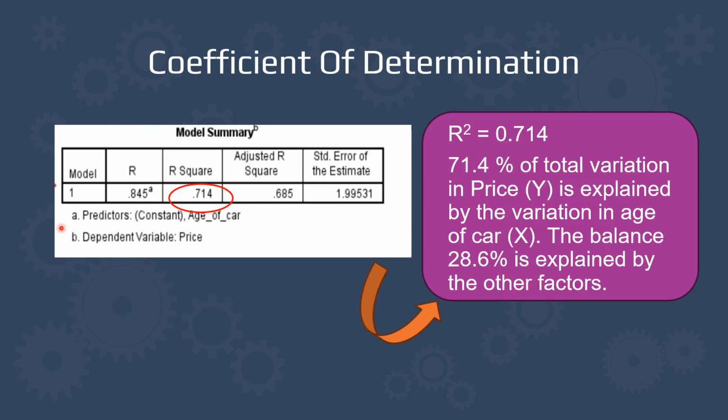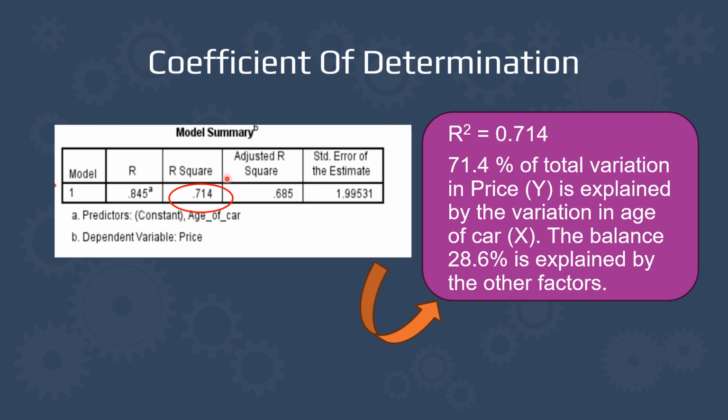So next, by looking at the model summary output table here, we can have the value of the coefficient of determination, or R square here. We can also have the value of adjusted R square. The coefficient of determination, or R square, is another key value in regression analysis. It tells us how well our regression model explains the variability in the dependent variable. The R-square value can range from 0 to 1. It represents the proportion of the variance in the dependent variable, in our case the car's price, that is predictable from the independent variable age.